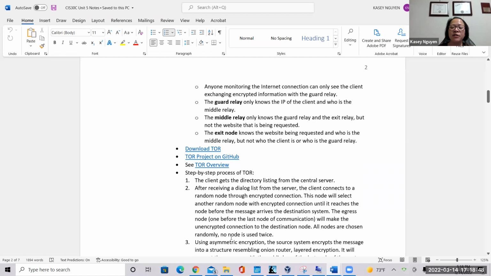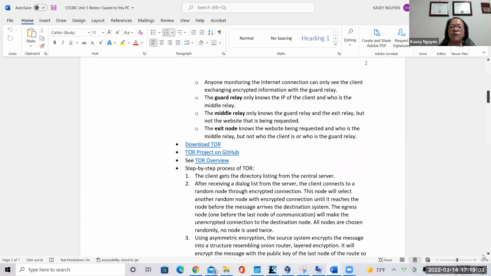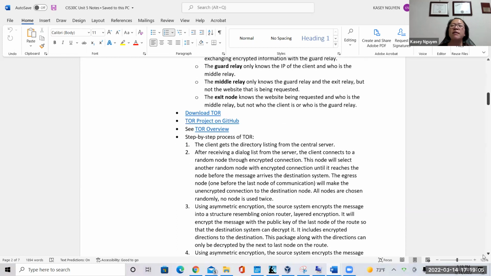So as we mentioned, the type of encryption it uses is asymmetric encryption, so it uses a key pair: you have the public and the private key. In the case that it uses RSA, you would see that it would encrypt with the public key and then decrypt with the private key.